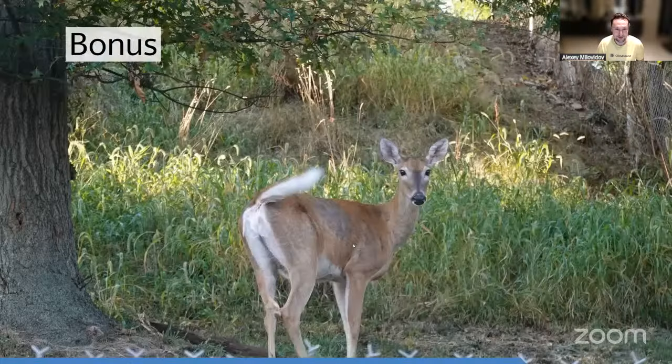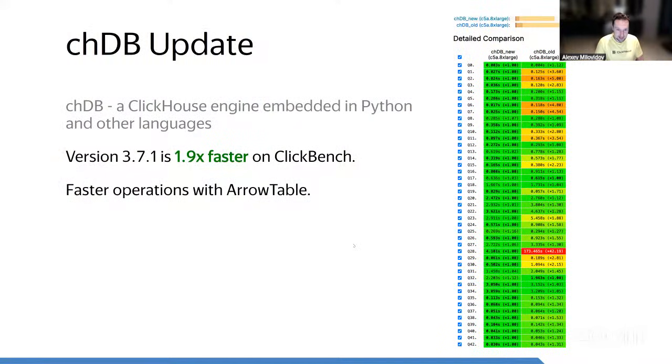Now bonus. Actually, I have a few bonuses. The first one is chDB update. It is a new version 3.7.1, and the main result, it is almost twice faster than the previous version. For several reasons.